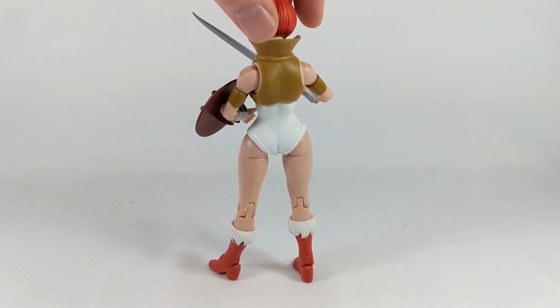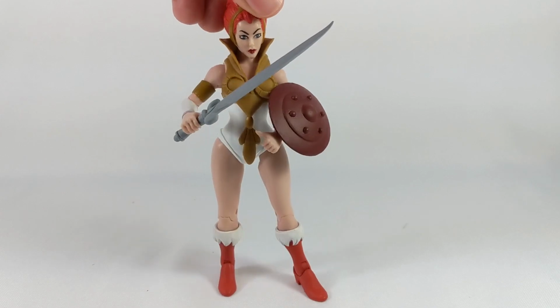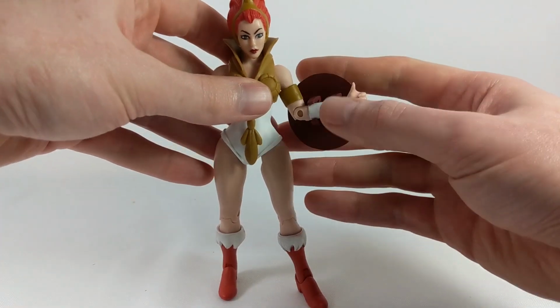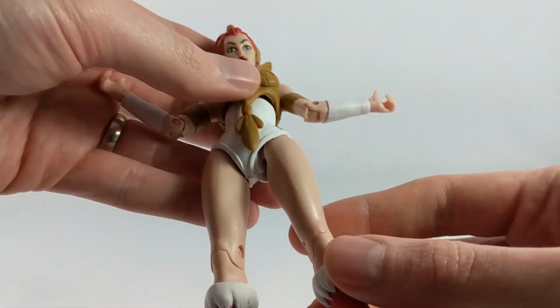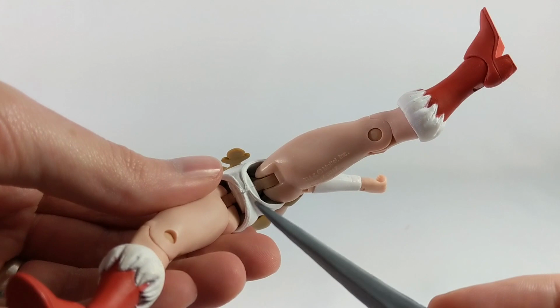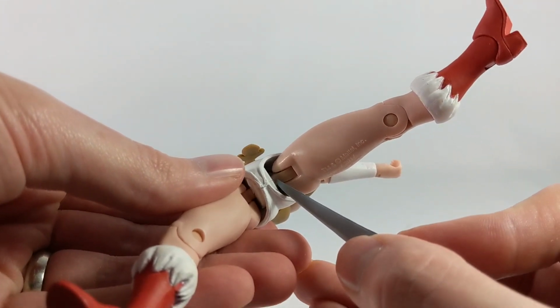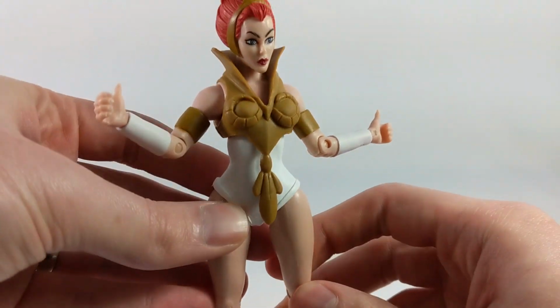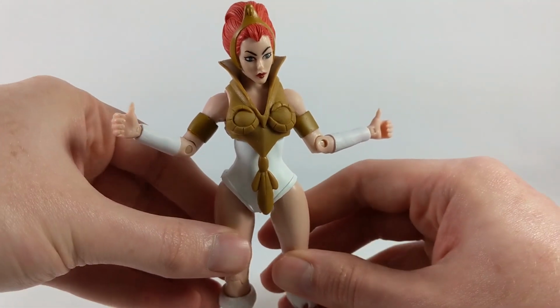But as soon as you get around to her backside, you'll notice she has two butt cheeks. And that is the big flaw with her, and we're just going to get right into it. If you look here, pop off the accessories, her thighs are very messed up. What's happened here is that the post here is too long. So you see this one's a lot shorter, so it doesn't snug up. So yeah, she's going to have a thigh gap for days.